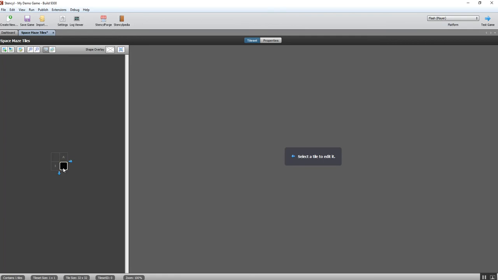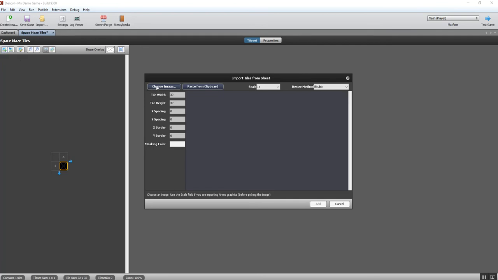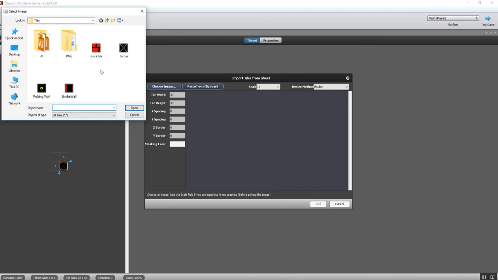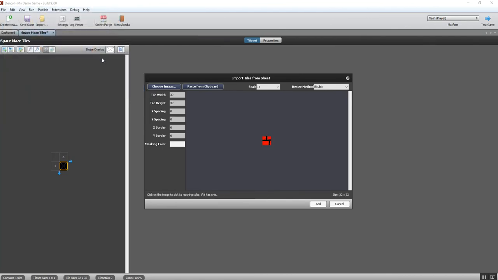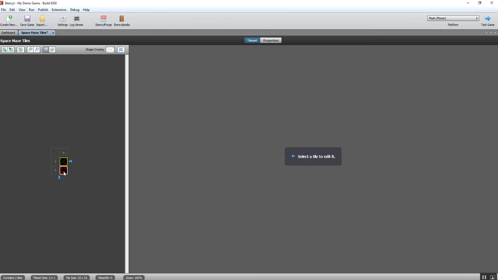Now what we can basically do is connect together all the tiles that we've got so they appear as part of one set. If I wanted to add some more tiles, I can gradually add more rows and columns to this little layout here. Let me show you what I mean by adding another one. It'll make it easier to understand. So if I go to the top left here, add tiles, again choose an image. It's now set to a scale of 1. Choose image, and this time I'm going to go for a brick tile, and then I'm going to add that in like that, and now that appears under there.